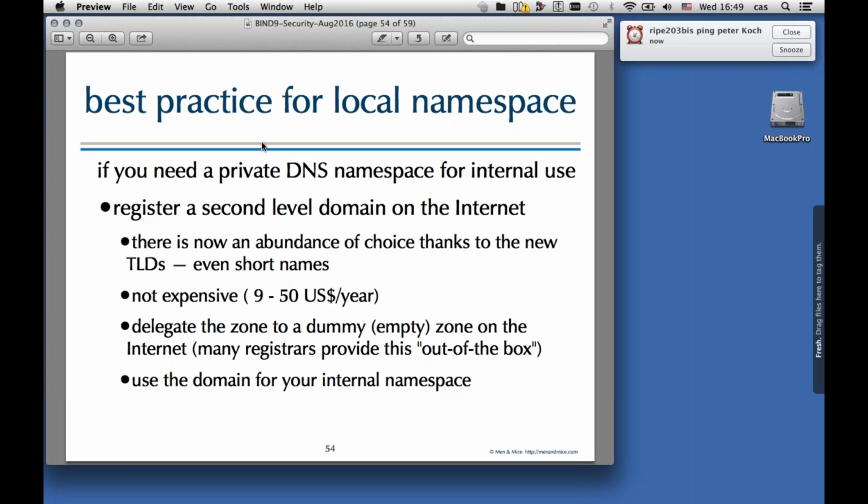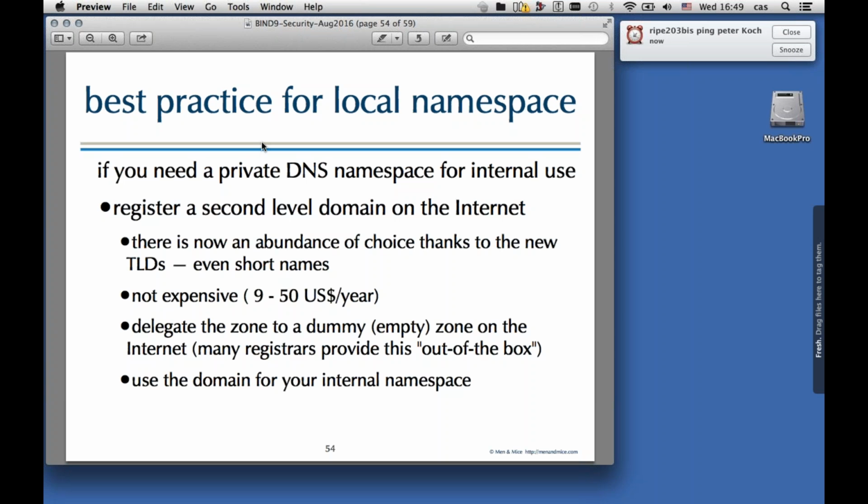So if you think, okay, I want to have a short name, I don't want to type such long names in my internal infrastructure, look at the new top-level domains. You find 3 or 4 letter names there with short new top-level domains. They are not expensive. Normally they range between $9 and $50 a year, which is not big money. It's much less than the trouble you have when data is leaking out.